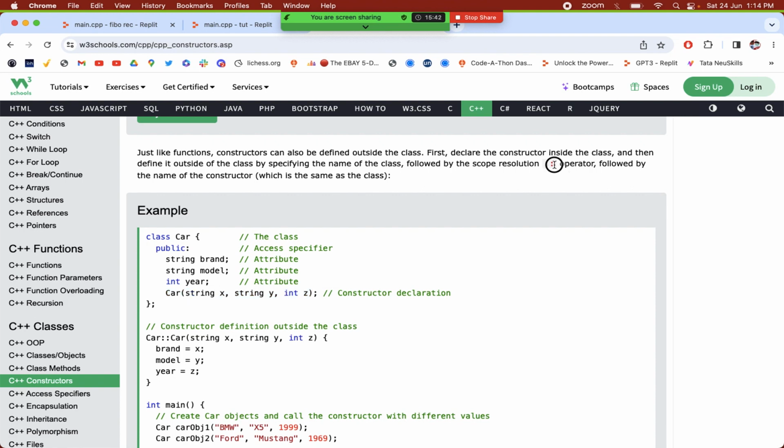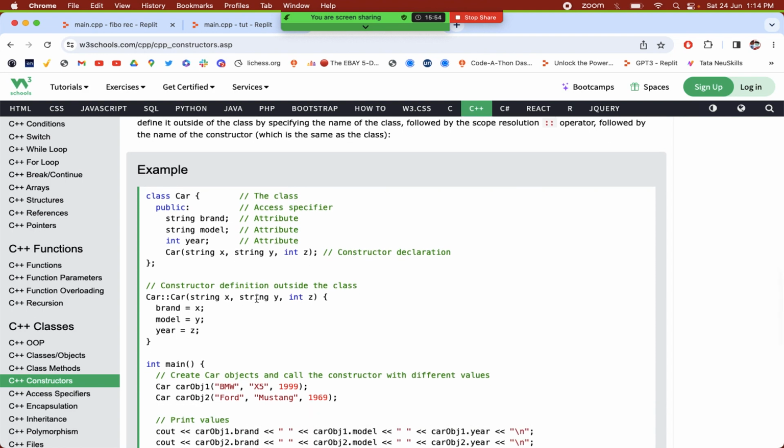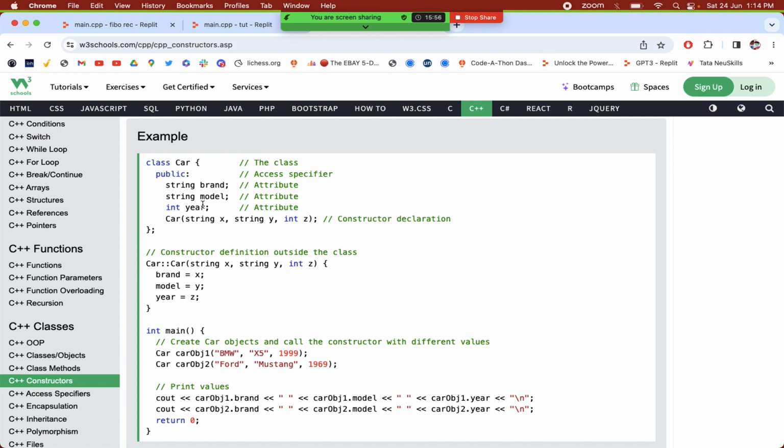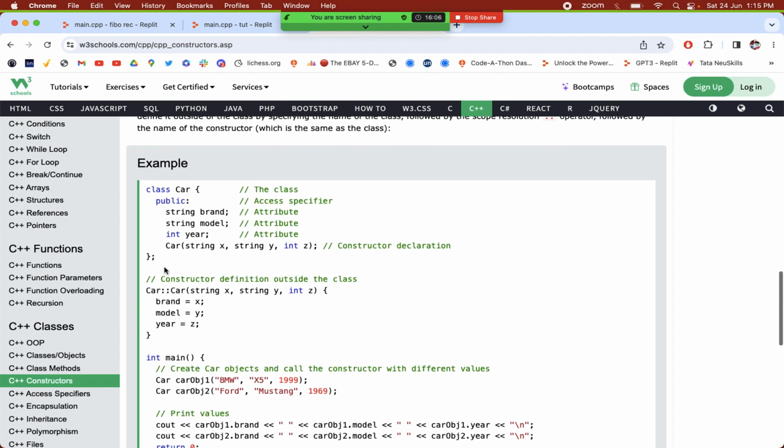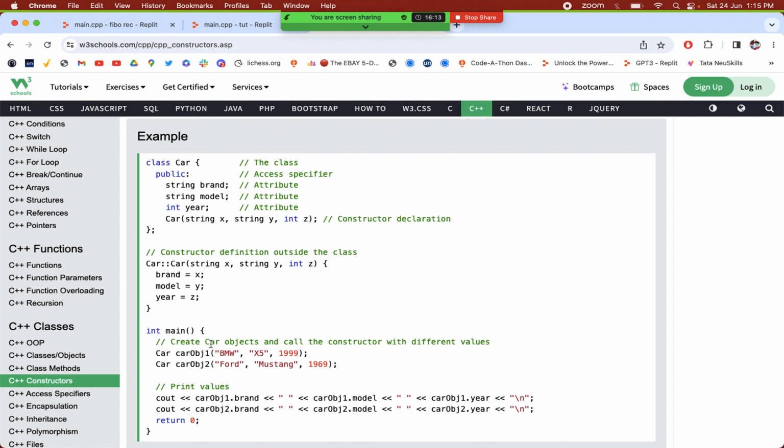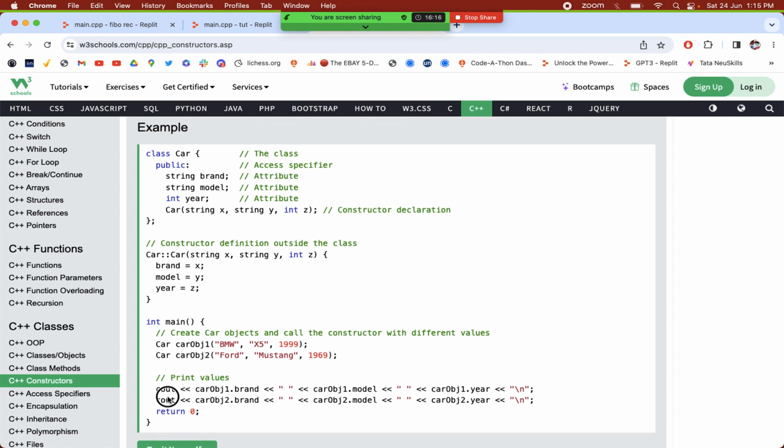This double colon is called the scope resolution operator, followed by the name of the constructor, which is the same as the class. So like with any other method, we give the constructor its declaration inside the class, then use the scope resolution operator to give it the definition. We're saying brand equals X, model equals Y, and year equals Z. And this program will just work like the previous one.